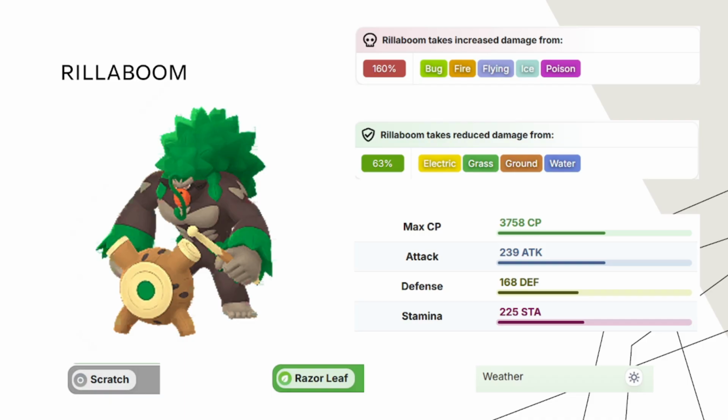Rillaboom is an interesting unit. It takes increased damage from bug, fire, flying, ice, and poison. Rillaboom takes reduced damage from electric, grass, ground, and water. Overall CP is pretty high. It has a good attack and stamina with the defense.